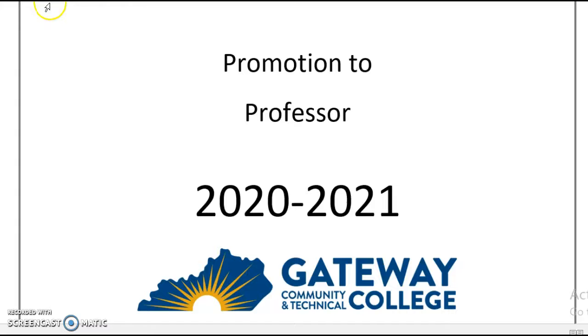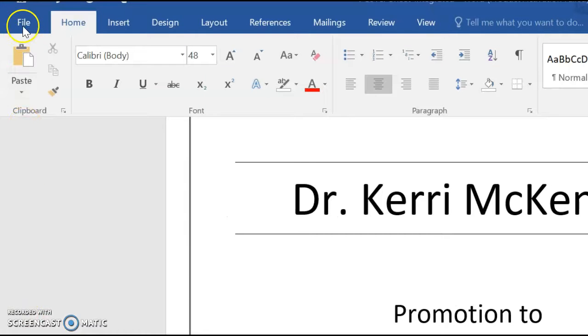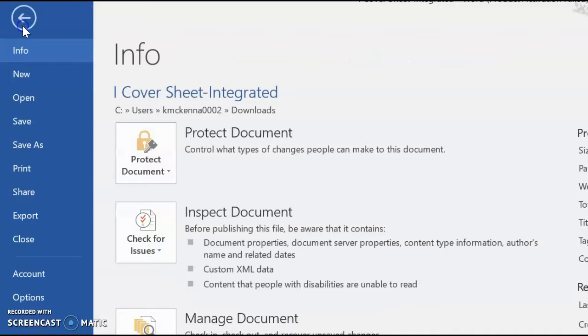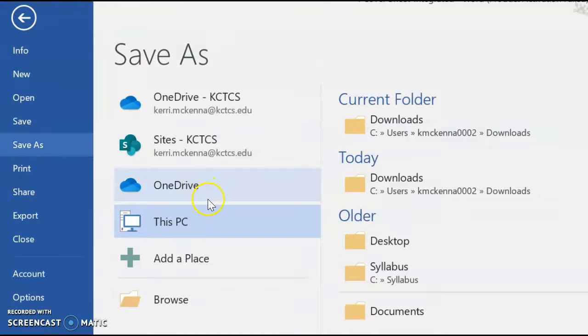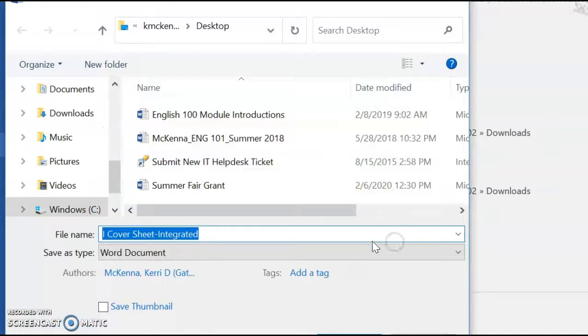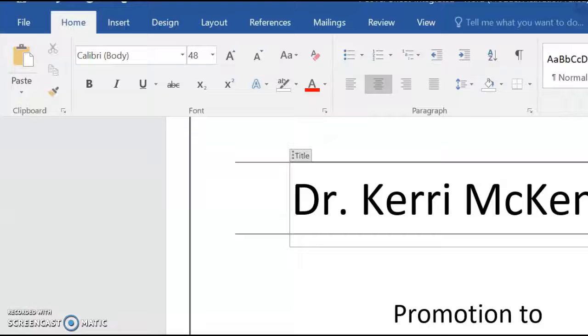After you have done this, you will need to save it. In order to save the document, you come to File, you click Save As, and you save it where you want to. For my ease, I'm just going to put it on my desktop for right now. And it'll already have the title of it. I'm going to go ahead and submit save.